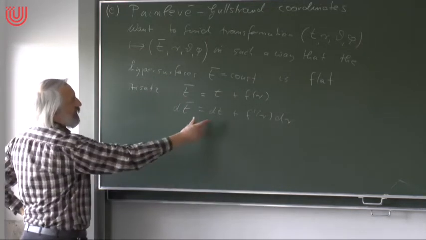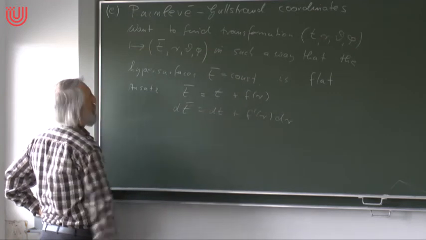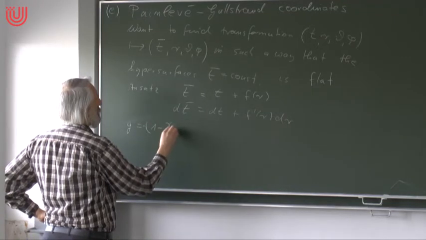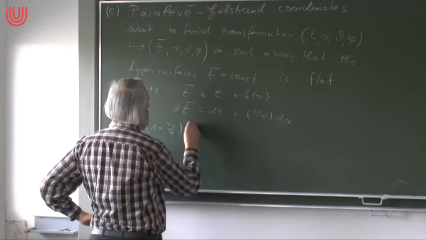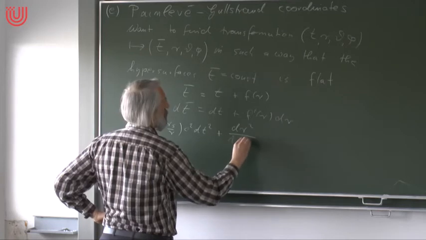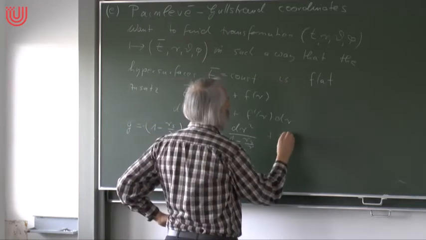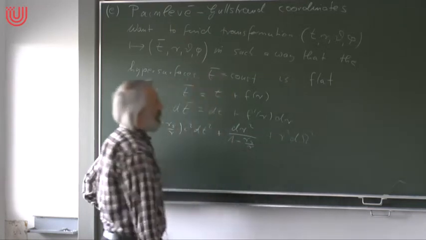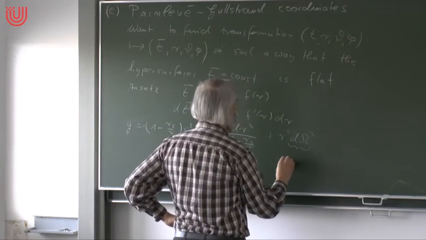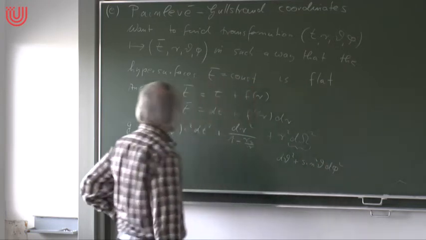And we want to replace the dt in the metric. So we have to solve this equation for dt and then insert this into the metric. And what was the metric? Hope everybody remembers the Schwarzschild metric. Minus (1 minus rs over r) c squared dt squared, plus dr squared over (1 minus rs over r). And for the angular part, I write, as I did already last time, r squared d omega squared. So this is, just to remind you, d theta squared plus sine squared theta d phi squared.